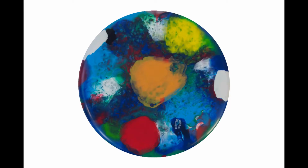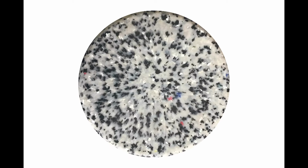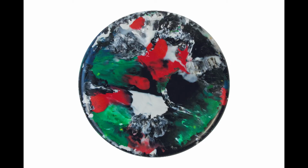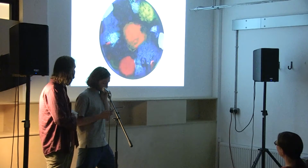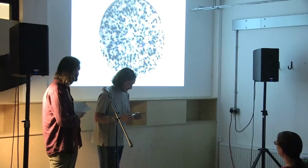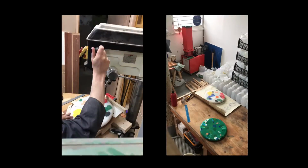Here's some examples of the jolly party tops. Larger chunks of colour swirl and dance, whereas white plastic tends to remain static. The dragon on the blue top was a complete accident, and is an example of the element of chance involved. Much like ceramics, we have an idea of what will come out, but there's always a few surprises.